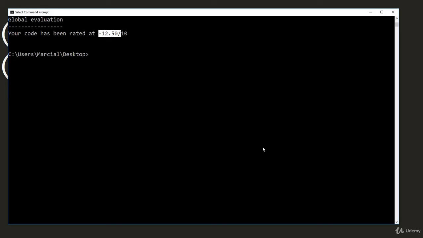And I should note here, it's pretty difficult to try to aim for a perfect 10 out of 10. So don't be stressed if you're not getting a 10 out of 10 on your own code. Sometimes to get something 10 out of 10, it has to be very machine readable instead of human readable. And you always want to balance that, so that if someone else views your code, they're going to be able to read it easily. However, we can definitely make some improvements here. So let's see what we can do.